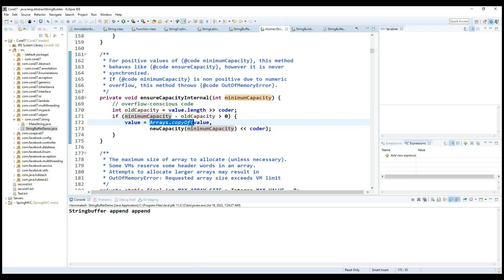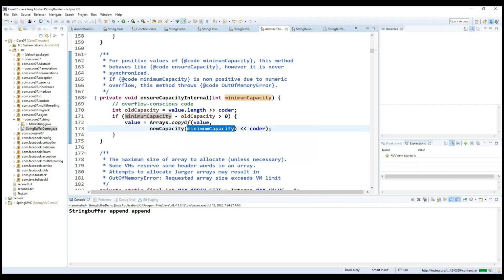The Arrays.copyOf method will copy, with the help of the new length, the old values and new values. Based on these old values and new values, it will try to copy. Now you can see we are creating a new capacity with the help of this minimum capacity, the new length it is going to create.